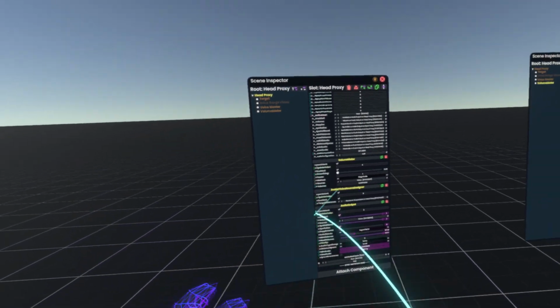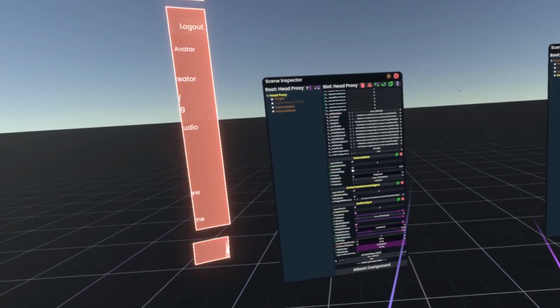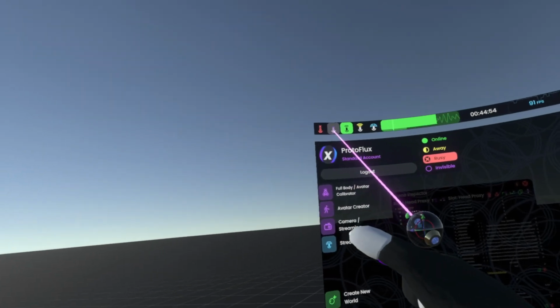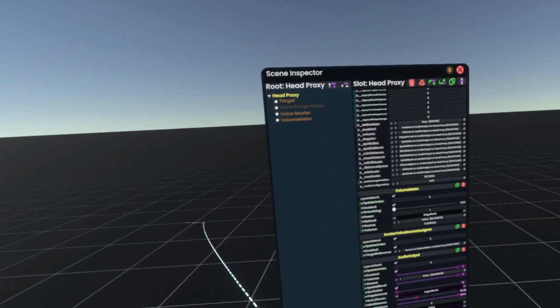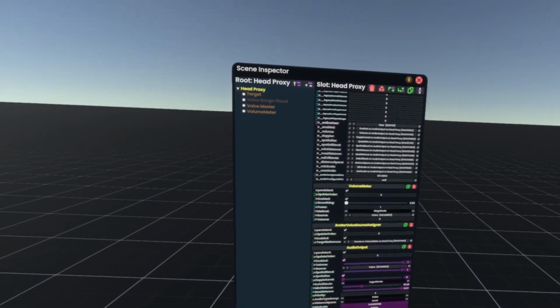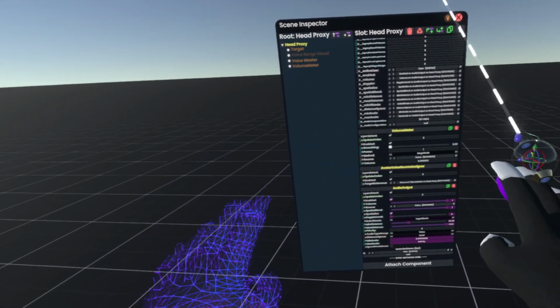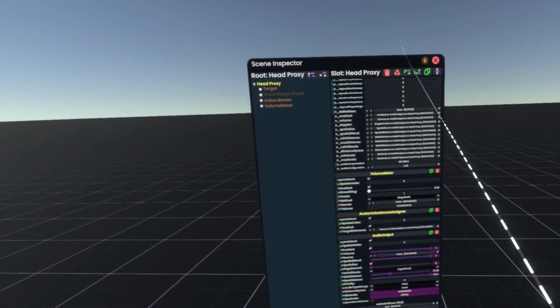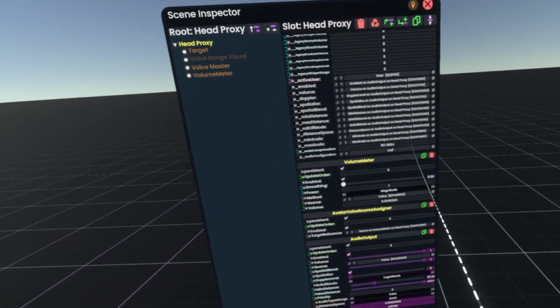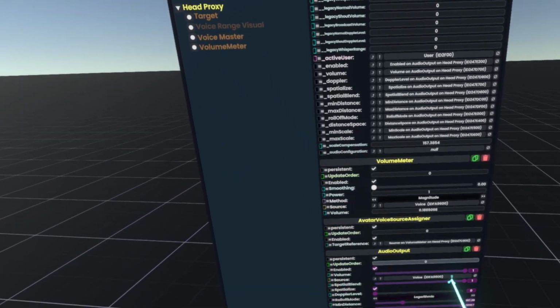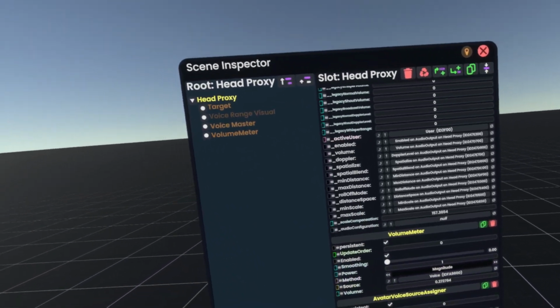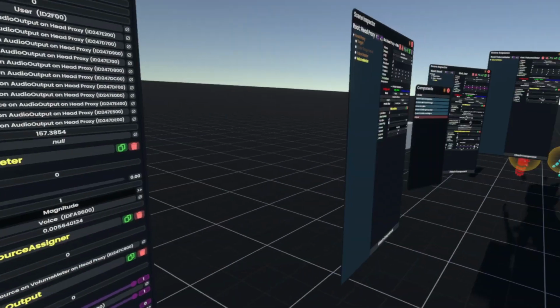Now, the easiest way to know whether or not you have one actually is to go to Whisper and see if your Whisper visual changes. Because if you don't have a volume meter, there's no way for your Whisper visual to get brighter or darker because it can't find your voice. At least not the volume of your voice, because that's what that component is used for natively at least.